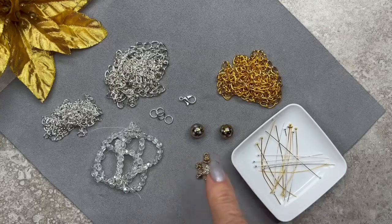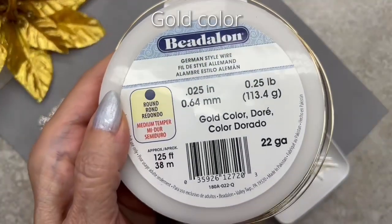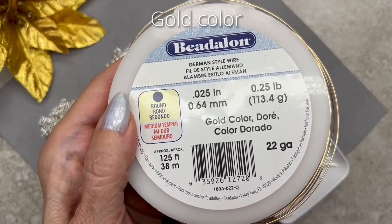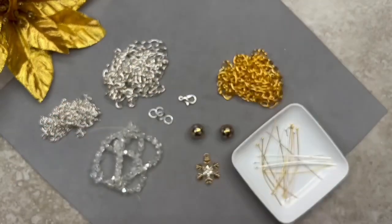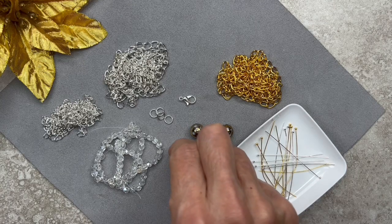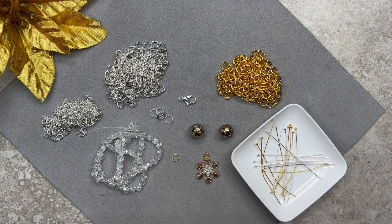Now, to prepare the large beads, we'll need some wire, and I'm going to be using some 22 gauge wire by Bead, and I chose 22 gauge because we're going to be doing some wrap loops. And I almost forgot, we're going to need one more jump ring, and this one is smaller, and as you can see, it's in a gold tone. And I'm actually going to be using it on the snowflake, which is why I chose gold. But you could very easily use a silver one if you wanted to, because we're using 2 colors of metals today. So to make things a little bit easier, let me just clear my workspace, and we'll get started with the focal part of the necklace.